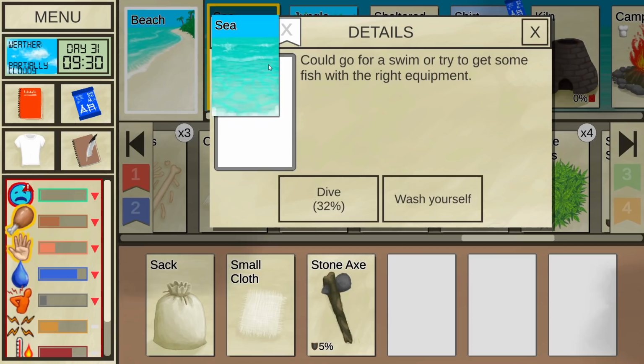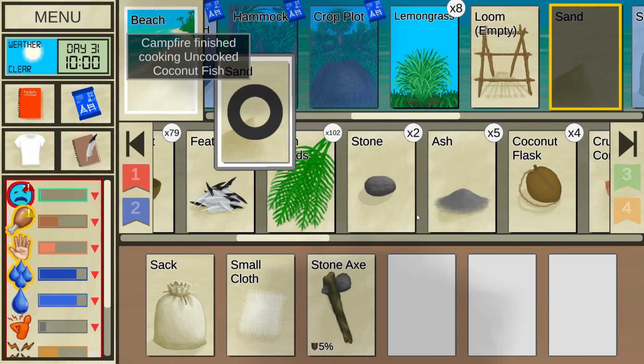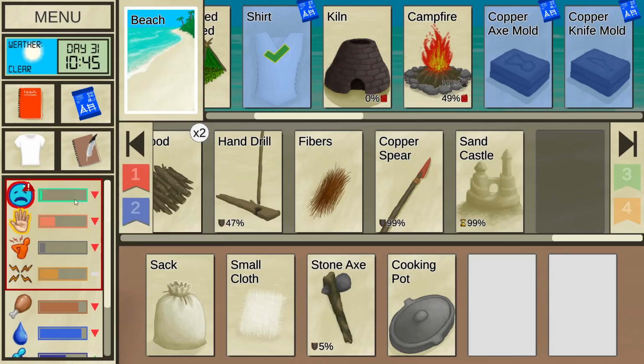What's fun? Diving. Building a sandcastle. Okay, good. Eat the coconut fish. That should make things a little bit better. That should help. All right. God, this hand pain is just wretched. We need to build up those calluses, though. I heard that's a mechanic.